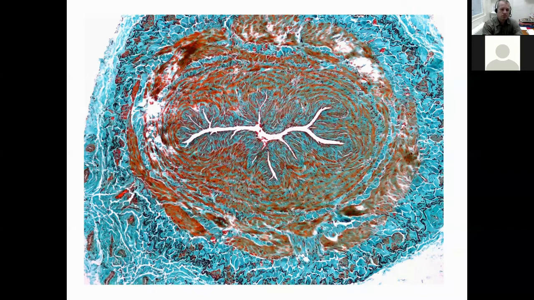Unfortunately, these veins are sometimes affected by formation of varicosities, of dilations that will result in incompetency or insufficiency of the valves, because then the valve leaflets have spaces in between and they stop working as one-way valves, and the blood can remain there and can lead to formation of varicosities, of dilated segments.